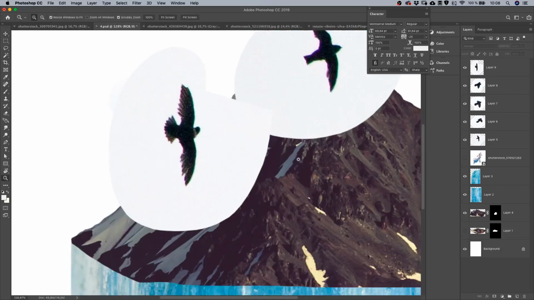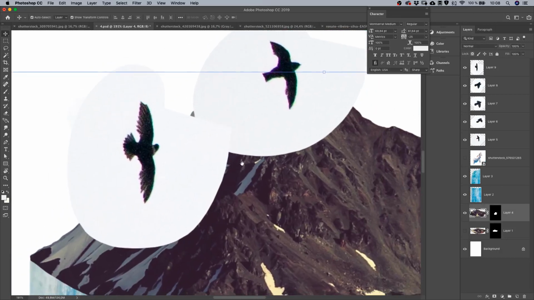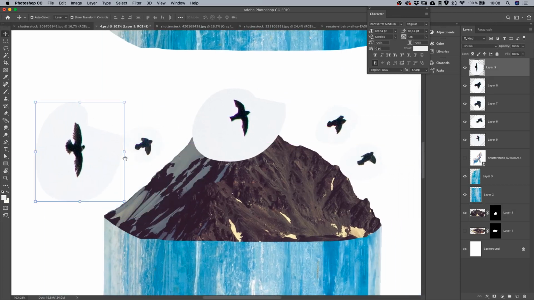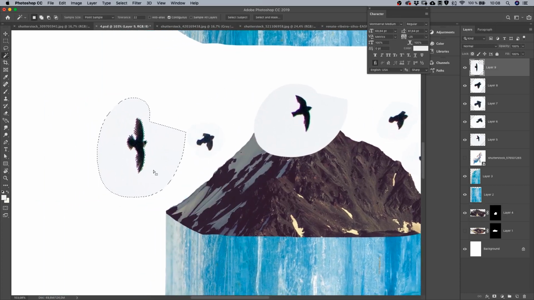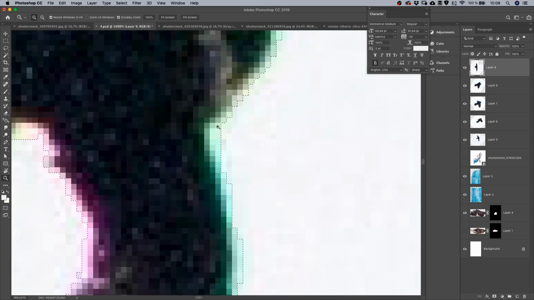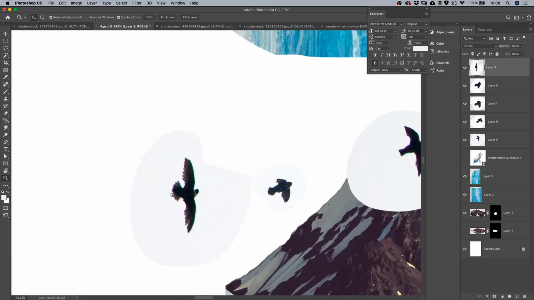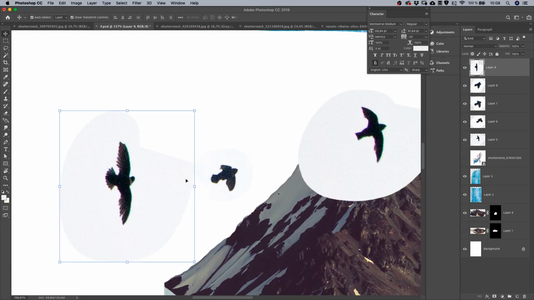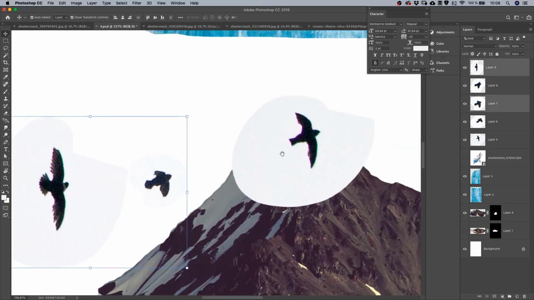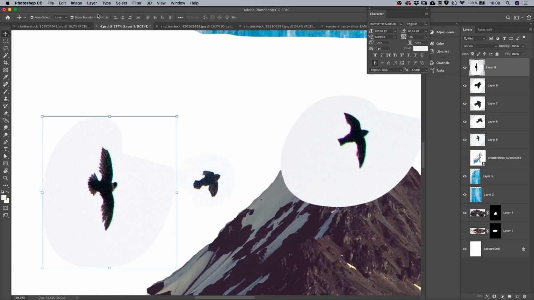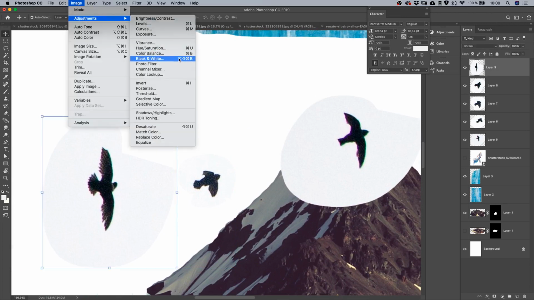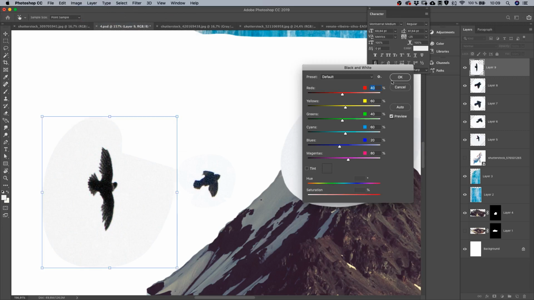Okay. So now I have to find a way to take this background out. I could do it like this, but you notice that there's going to be, first you notice the blur and the colors that the camera added with the lens, which is not that good. So I could actually put them all in black and white. I think that would be the best thing to do. So black and white, Shift Command B. So I'm using the shortcut now, oops.